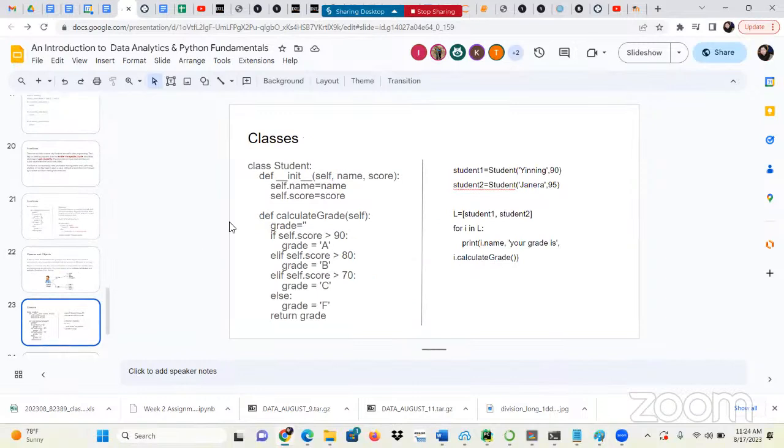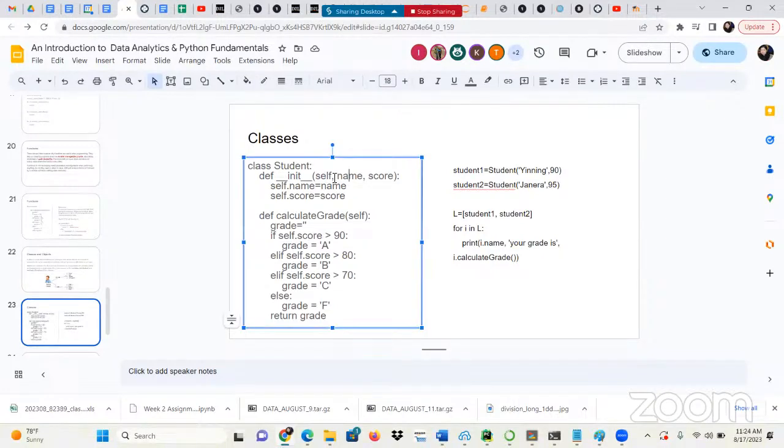For example, here is a typical class called students. At the beginning, you need to initialize this class. Here you define the parameters this class should have when it's initialized. A student must have a name, must have school. So these are the things that it must have, and this is their attribute.